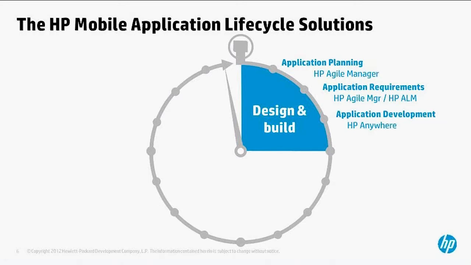And then a key differentiator for HP here is their enterprise mobile app development platform called HP Anywhere. This is an HTML5 platform that allows you to use the common tools you'd use for development, such as your Eclipse IDE. So developers will be very familiar with it, and they can quickly build HTML5 apps that can be supported across any different platform. This way you can run those apps on your iOS device, your Apple device, or on a Droid device. It really provides you with build it once and then use it across multiple devices.